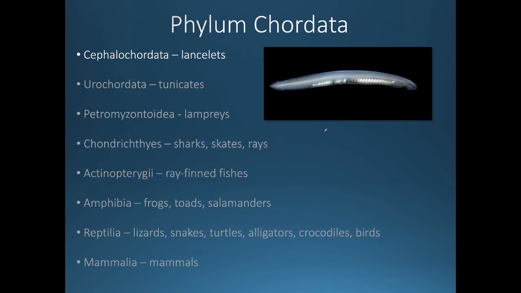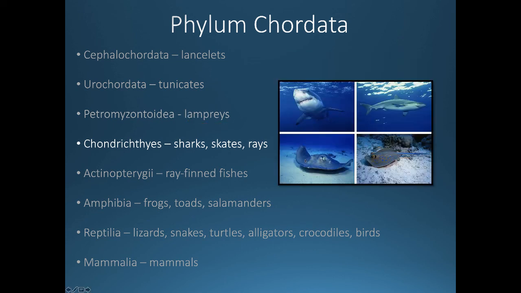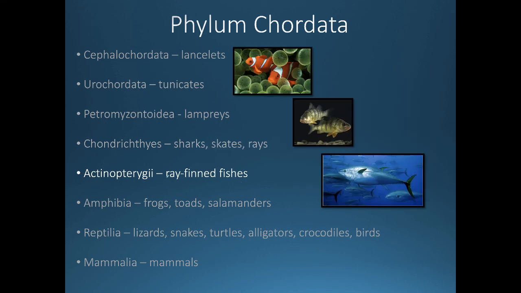And we'll talk about this phylum towards the end of the semester, but all members of chordata have a nerve cord. So you should know these different groups of chordates. The lancelets, the tunicates, one of my favorites, the lamprey, and next are the sharks, skates, and rays. All members of sharks, skates, and rays have a skeleton, but it's not a bony skeleton. It is a cartilage-based skeleton. Then we start moving into animals that have bony skeleton, such as the ray-finned fish that we see here.